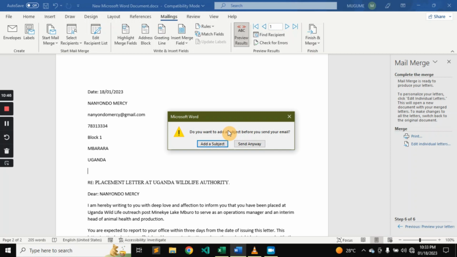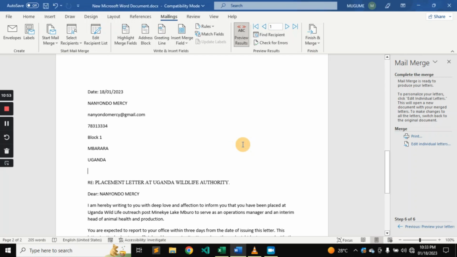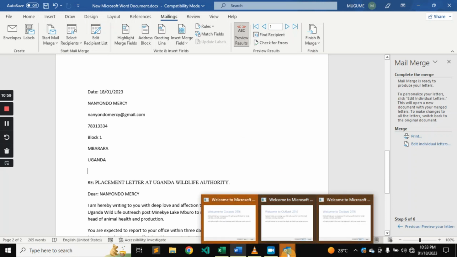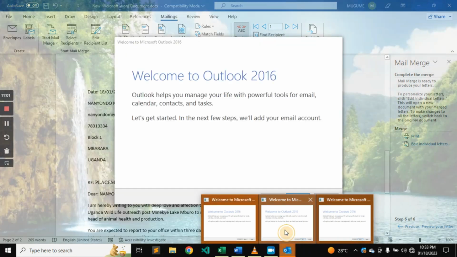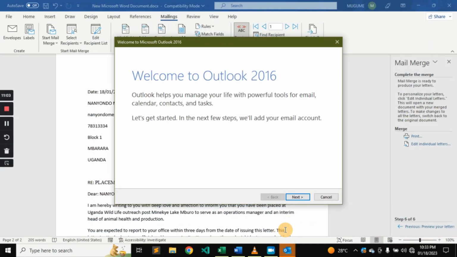By the way, some of the emails you're seeing are default emails. They're not real. So if I let it send anyway, I think you're seeing what pops up down here in my window. It's telling me welcome to Outlook 2016. Outlook helps you manage your life with powerful tools for email, calendar, contacts, and tasks.